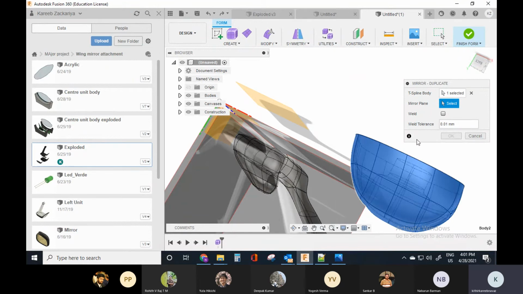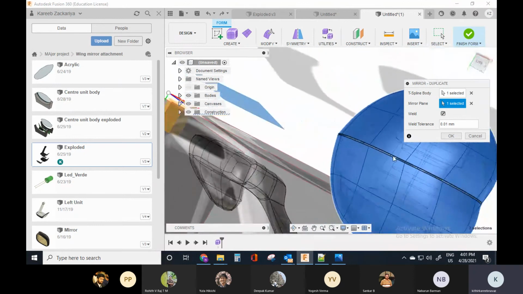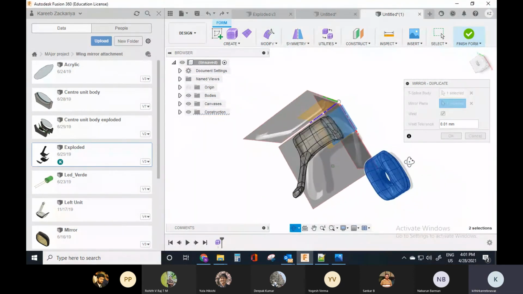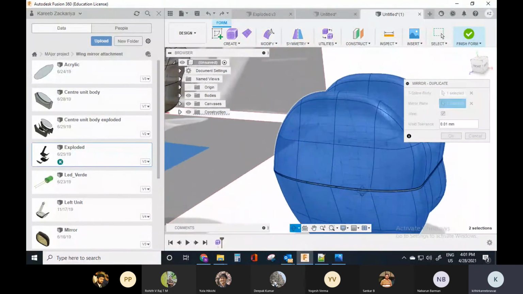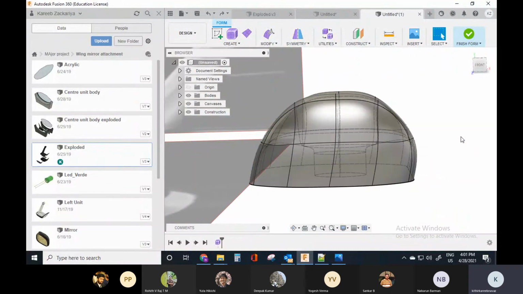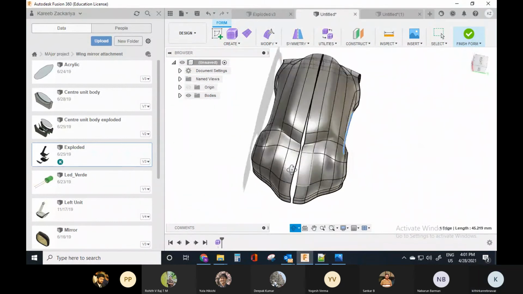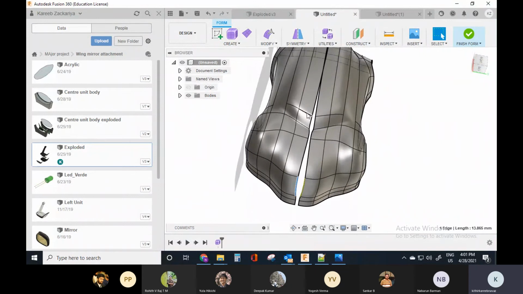So mirror plane is this, and if I click weld, actually this surface for some reason cannot be welded. I'll show some other example where you can weld it. So this is a typical example where you have to merge it.